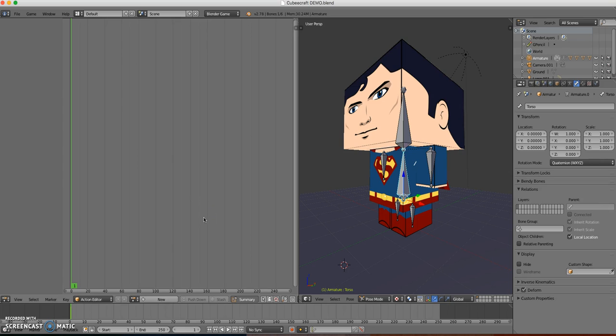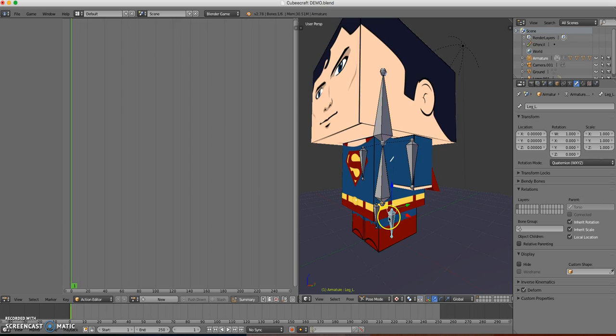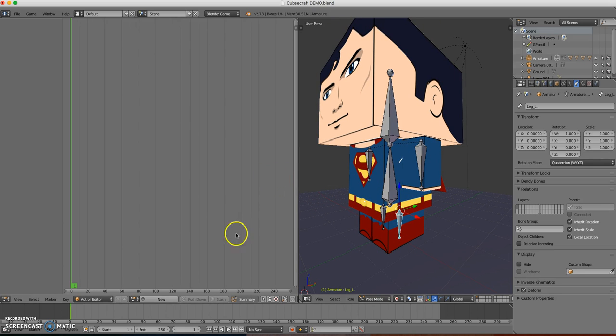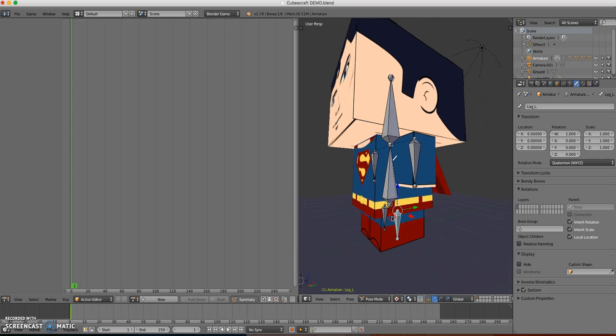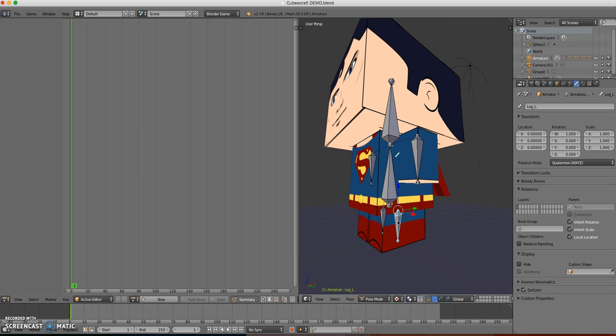Okay, so the first thing you need to do before you actually create an action is select a bone in the armature. What that will do is attach the action to whatever's selected. So you don't want to select your character's body, because then the action will be attached to the character's body, and you want the action to be attached to the armature, to the bones. Since I'm going to start off with a walk cycle, I'm going to select one of the leg bones, come to the dope sheet action editor, and click on new. The action is just called action and I'm going to call it walk. So now that's there, I can actually get into the posing and the animation.